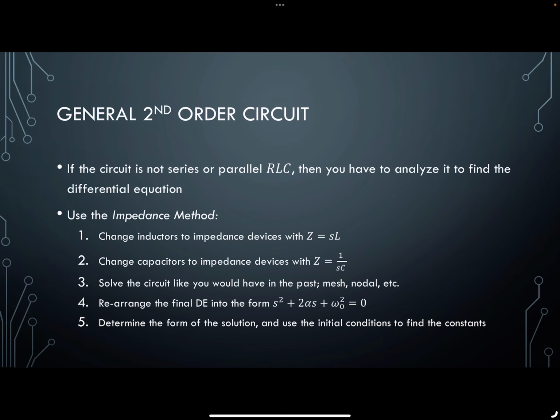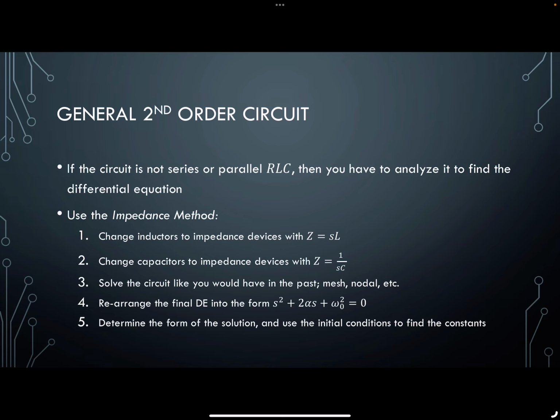So the impedance method is a general method to find the differential equation that is reflected by the circuit you're studying. It's kind of just a shorthand way of not having to write d by dt all the time. So instead of doing that, we write s for the time derivative, and then we can still use Ohm's law, which relates current and voltage for every device. But now instead of being a simple Ohm's law V equals I times R, we're going to use this complex impedance to encode the information about the time dependence relationship.